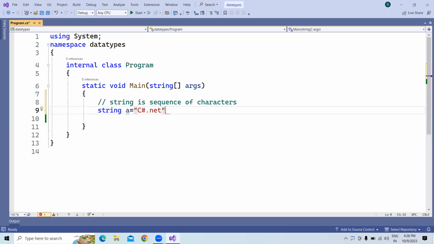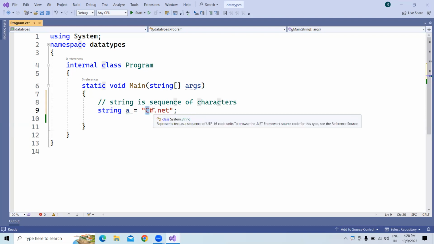Here we can observe there is no error in the line, because C is one character, hash is one character, dot is one character, N-E-T are three characters. Totally 6 characters are there. A sequence of these 6 characters is nothing but a string.